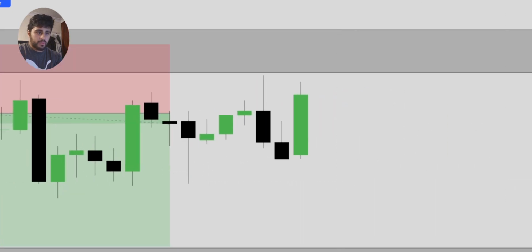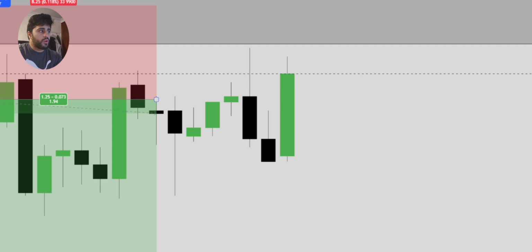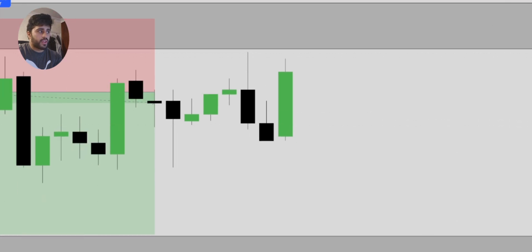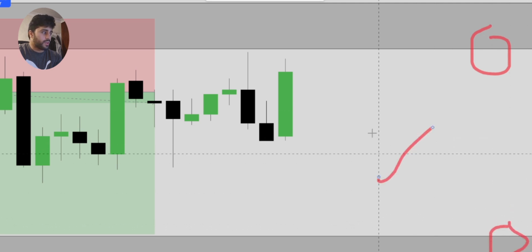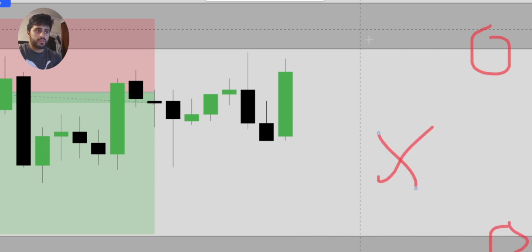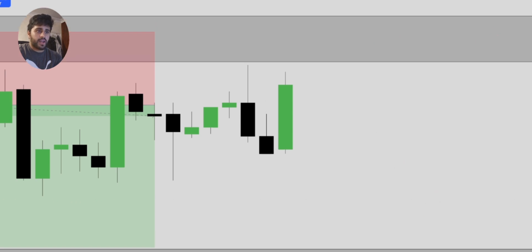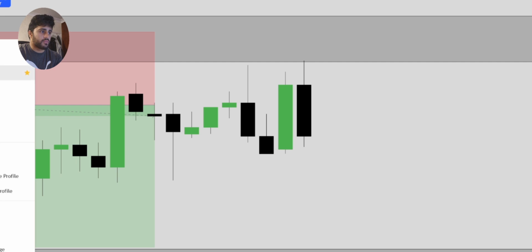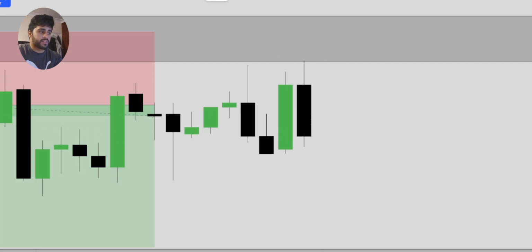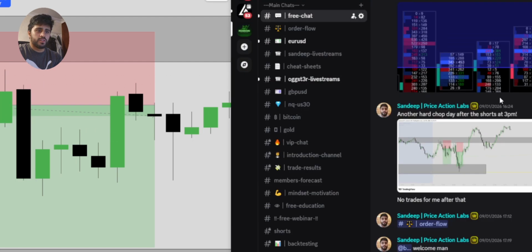But I entered again. Now, for me, I will not enter a trade between levels. If this is a key level and this is a key level, I will never enter in between. I want to see a rejection at one of these areas. In this case, we actually did have the rejection at 10.04. So we came into the zone at 10.04, just over here, and my second short came just after that.